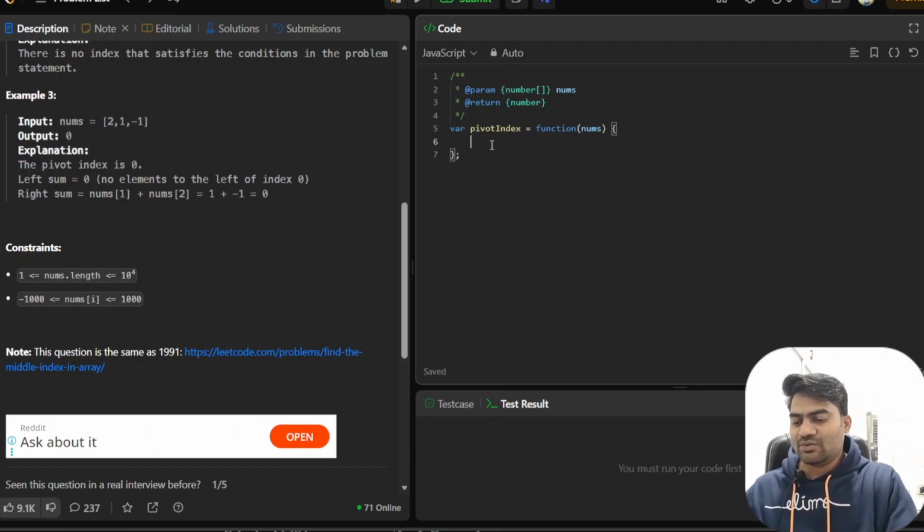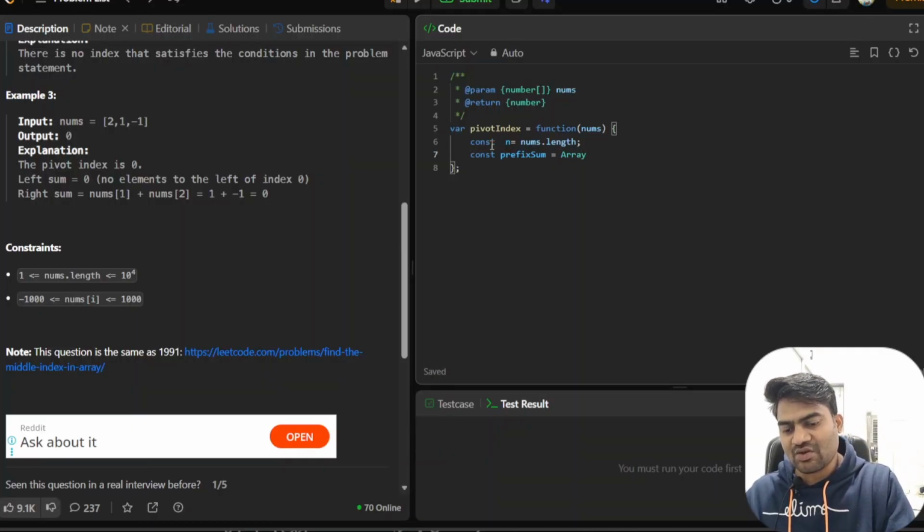So what I will do, I will say const n equal to nums dot length. Okay, this will give us the length of the array. Then after this, I will say prefix sum. We can also call it the running sum array, but I will call it the prefix array. So it is an array of length n. Okay. Then after this, prefix sum of 0, I will initialize it with nums of 0.